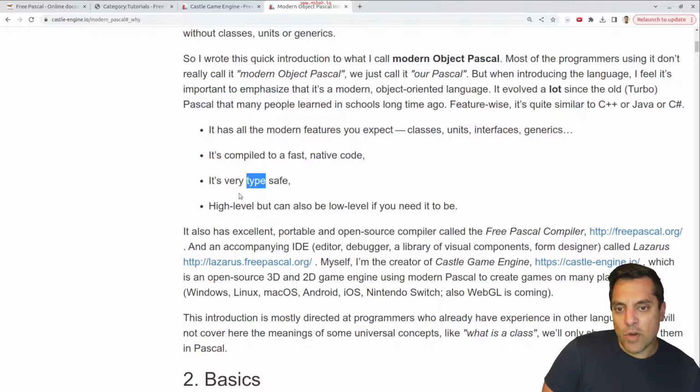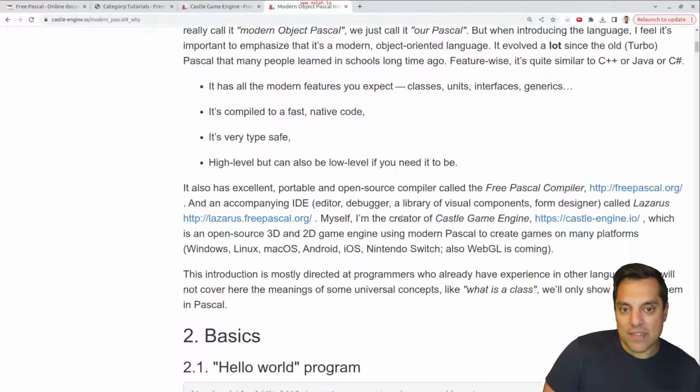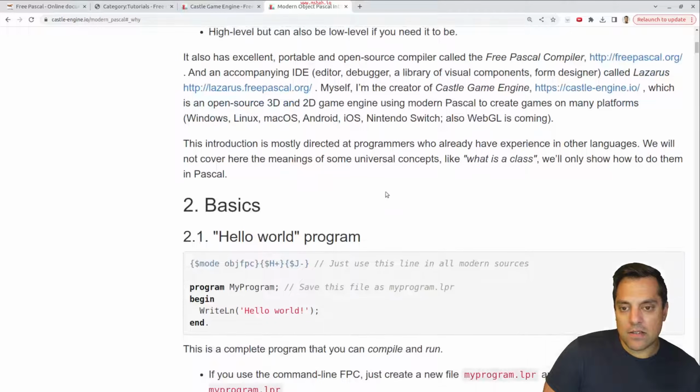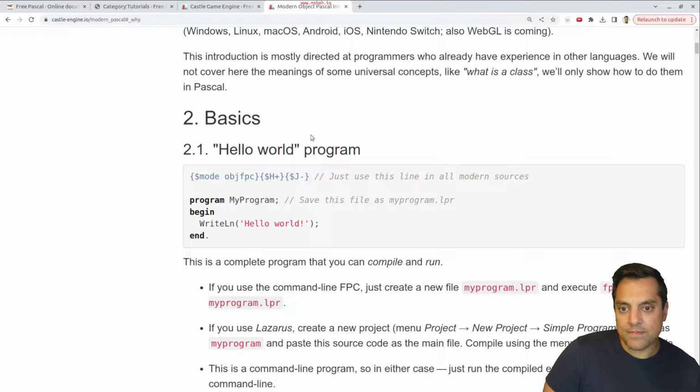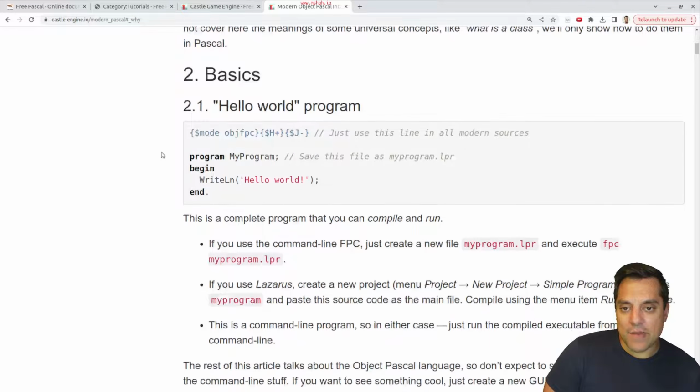I'd like to learn a little bit more about that, because when I was learning this, I don't know, 10 plus years ago, that was something that I wasn't as concerned with, but now I like, right? I want to catch bugs at compile time as much as possible. Years of wisdom have taught me that. High level but low level, yeah, that's good. Game engines and programming languages let you work at different levels, based off the things that you want to do.